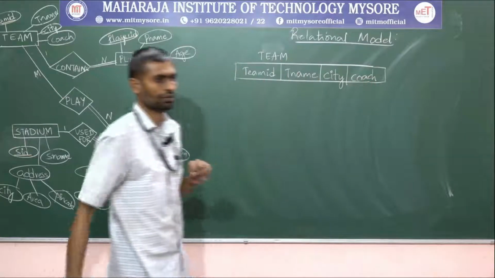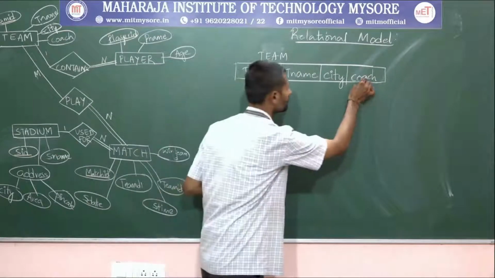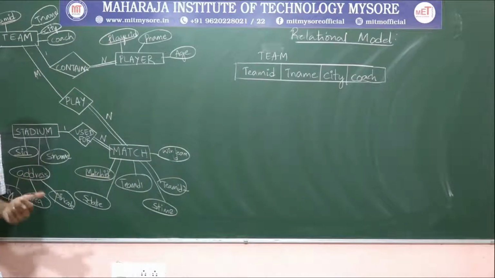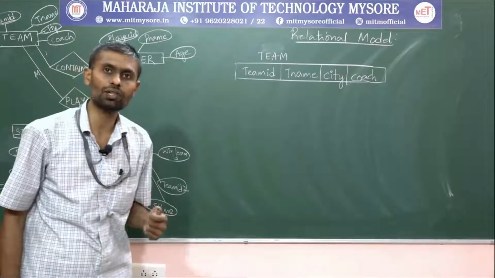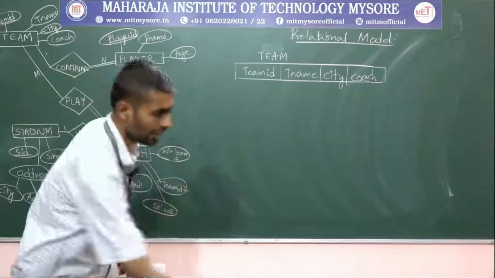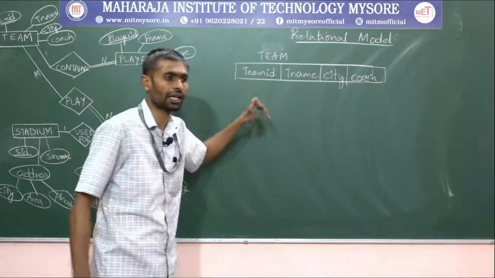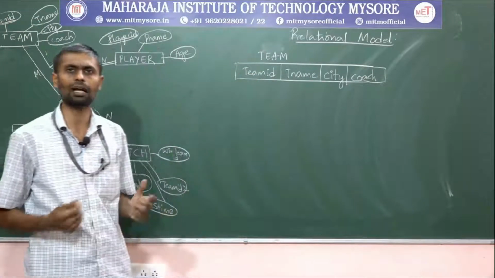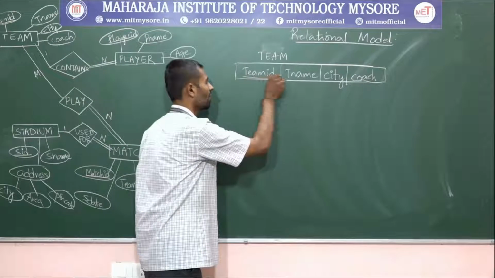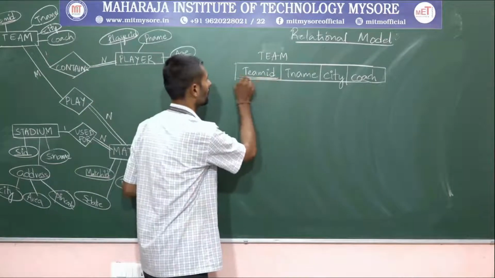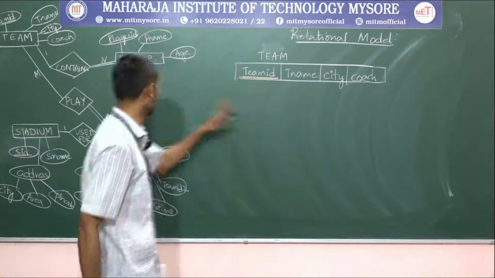Yes, we have recorded. But we are having one key attribute. You know how a team is going to be identified? Team is identified based on team ID. So for that, here we have underlined. And what is the equivalent notation for a key attribute in a relational mapping? Even here also you underline it. It's an indication that it is a key attribute, right? Yes, it's over about team.